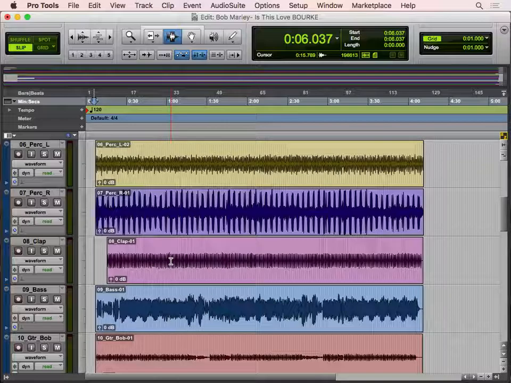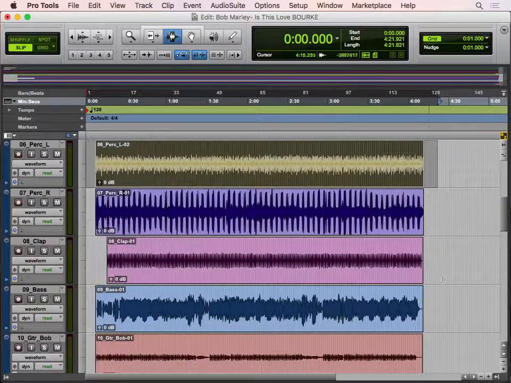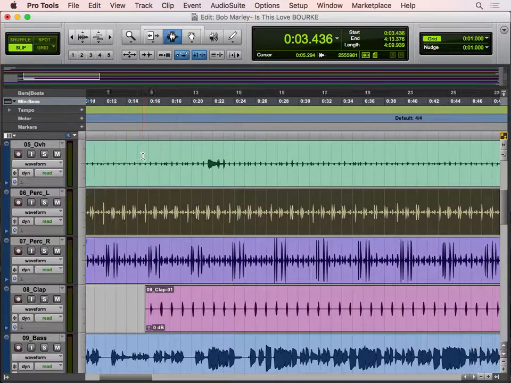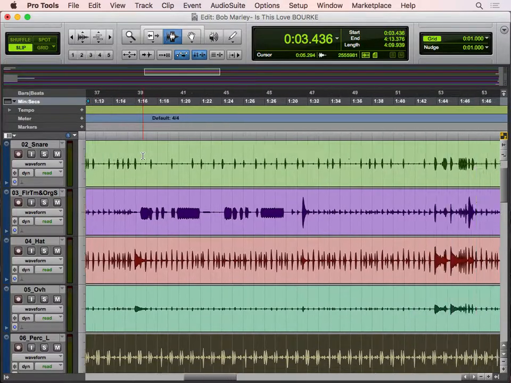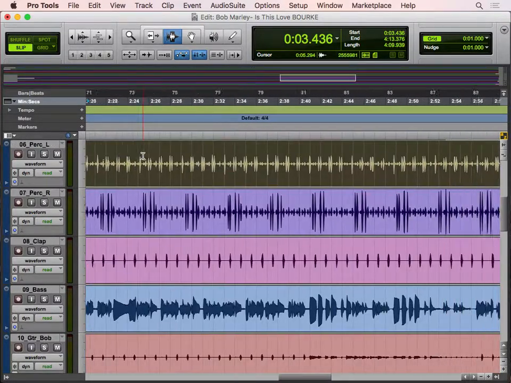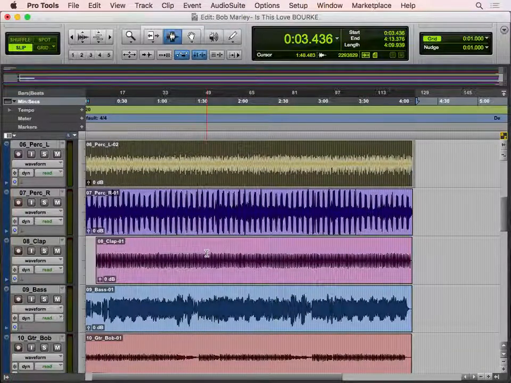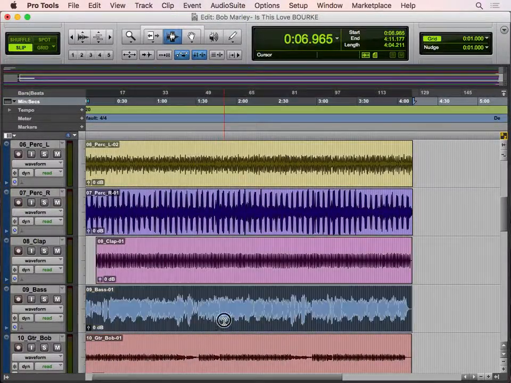If I want to bounce down a song, some of us might highlight the whole area. I can double click a region with the selector tool and highlight an area of exactly what I want to bounce down, which we will get more into in the future, but whatever I have highlighted or selected from left to right is what's going to get bounced down. So yeah, double clicking on a region with the selector tool highlights it.